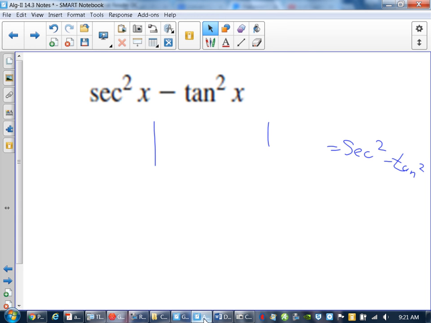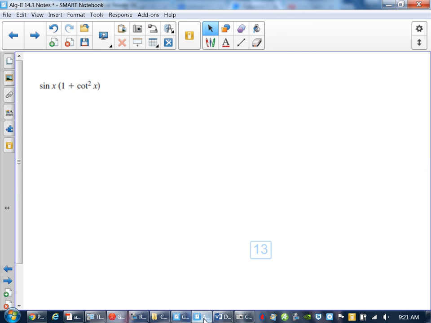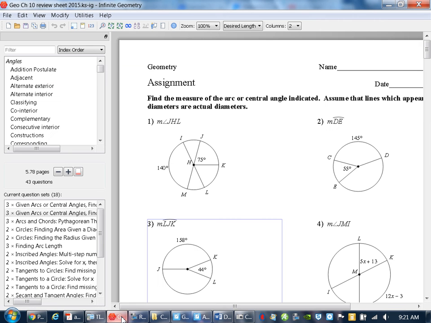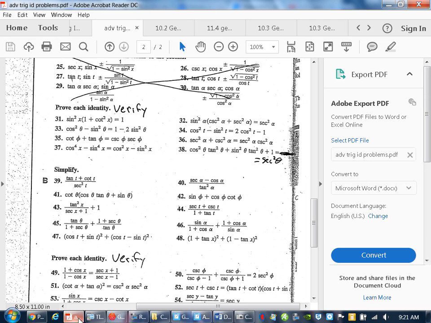Hey, we're doing trig identities. Want to do trig identities? Hey, I've been seeing you since we were kids. It's been a long time. You want to do trig identities? Of course they do. Come on, look at these things. These are fun. Look at all that. I'm a fan.